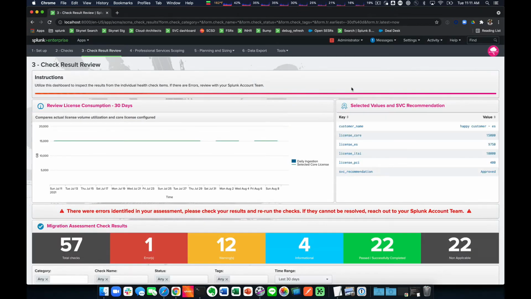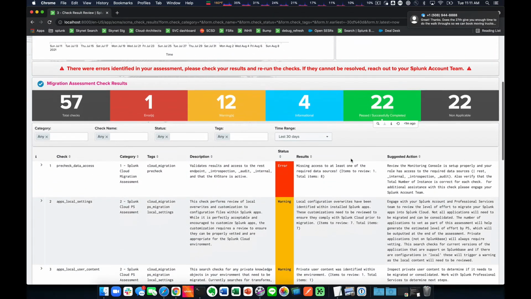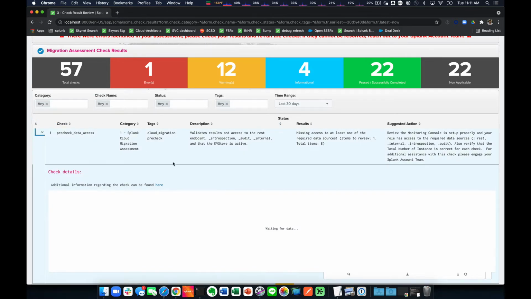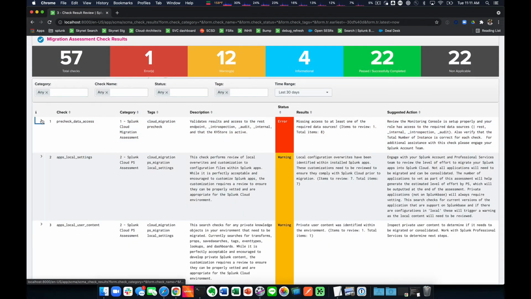Now, in this review window, you're going to see all of the things that you selected. So over here, we see the license volumes that we've selected. And then down below here, we see a high-level review in an event browser of all the checks that ran. One thing I didn't talk about was this one flag that we had here about the data access. Because I have a Mac computer, we don't write to introspection for all of the stats.